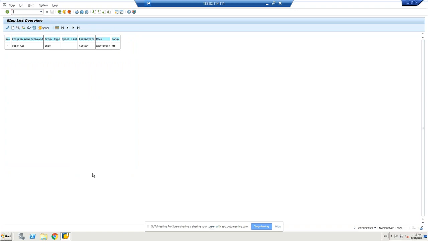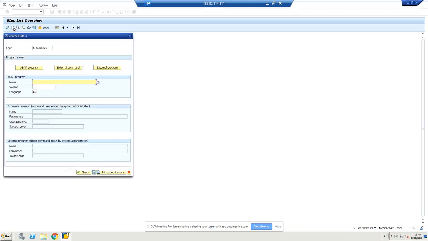Suppose in the same background job I want to schedule one more report. Again click on the create button, and again the pop-up with three steps appears. Click on create button. Now enter one more report name, RSPO 1043.